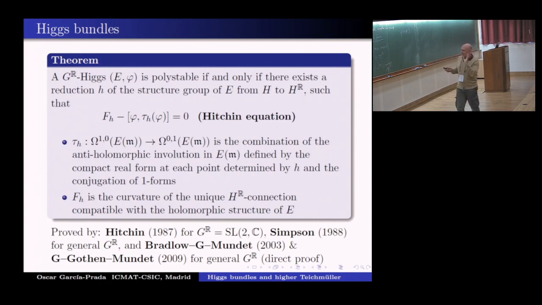Perhaps you can clarify it later, because basically, Carlos's approach for general groups is by embedding the group in GLN, right? And so some kind of Tannakian. That's right, some kind of Tannakian, and then some real structure on the Tannakian category, and so on. So what I mean by direct proof is that we don't do that. That wasn't solving the equations directly. Exactly, solving the equations. So you basically solve the equations for GLNC or SLNC, and then by Tannakian considerations, you prove all these theorems. And in fact, the one I'm going to come to now, the non-abelian Hodge theory correspondence, because this is only half of it, right? But we took a direct approach.